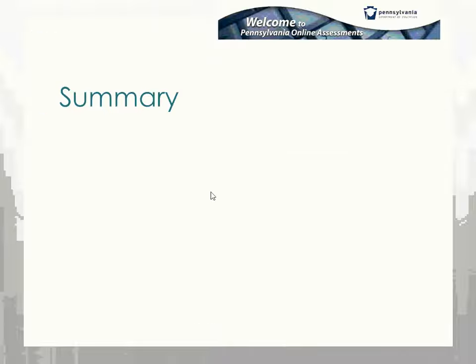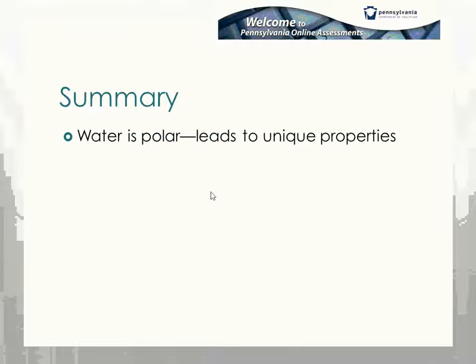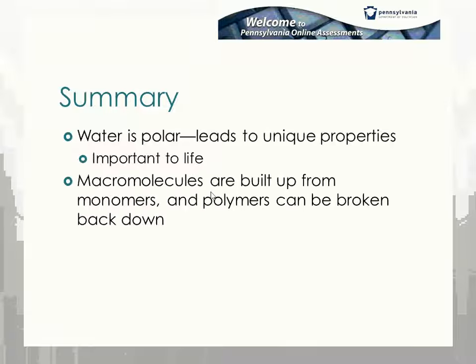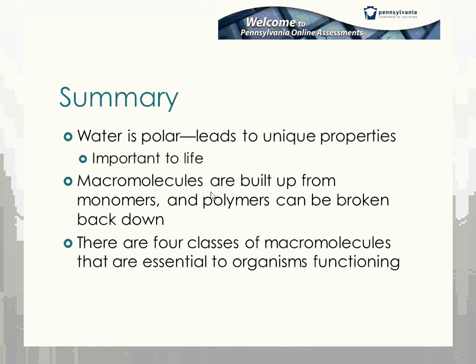So to sum up this first podcast, we have water as a polar molecule, and it's really important, those hydrogen bondings, not just in water, but in a lot of compounds for living organisms. We have our macromolecules that can be built up through polymerization or broken down through depolymerization. And we have our carbohydrates, our lipids, our nucleic acids, and our proteins that all do important things in our body.